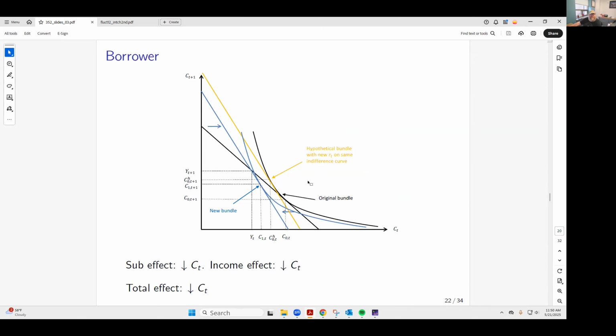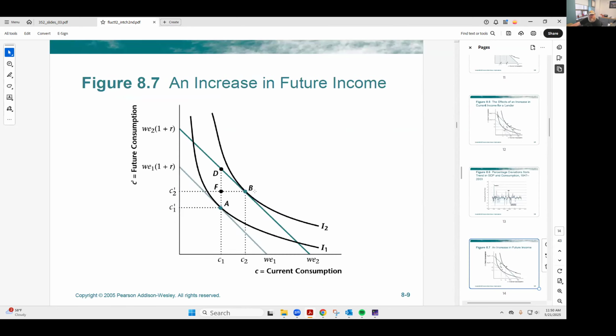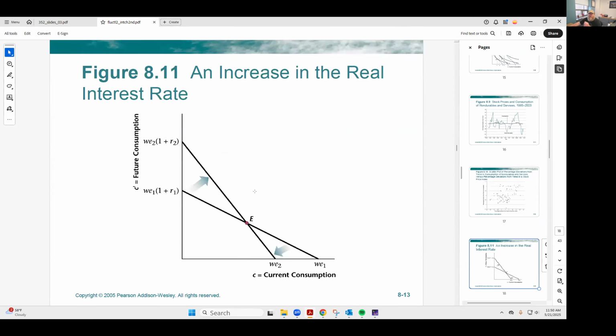Actually, I have another set of graphs. I'm going to go through these graphs in a moment too, but let me just bring this graph because I think this does a really good job here. So this is what it looks like when you see an increase in the real interest rate. These are just budget constraints. Ignore that different variables are used here because this is a different textbook than the one that we're using, but graphically it's all the same.